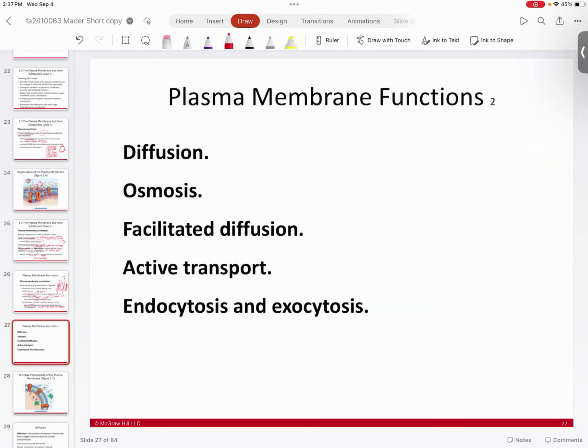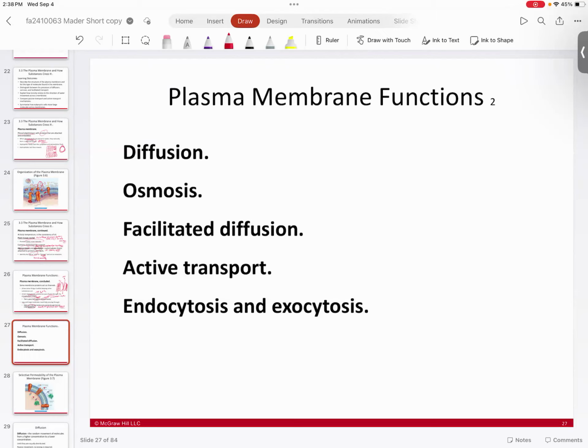Yeah, because if you don't have channels, then nothing's going to be able to get in and out of your cell. And part of the thing is most of your cytoplasm is water, which means you need all those solutes and you need water to be able to move back and forth through your membrane in order to keep your water balance. And so if you don't have those channels in there, you're not going to have that water balance, you're not going to have that solute balance, and you're not going to be functional. So you'll essentially die. The cell will die.